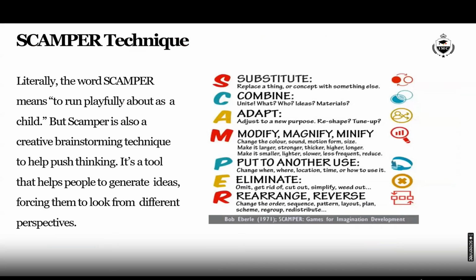SCAMPER technique. SCAMPER technique talks about seven areas of updating a process or consideration before you come out with an updated improvement. Substitution, any process which could be substituted. Combining, if there are two or three processes which could be combined together to make the process work better, that can be done. What about adaptability?